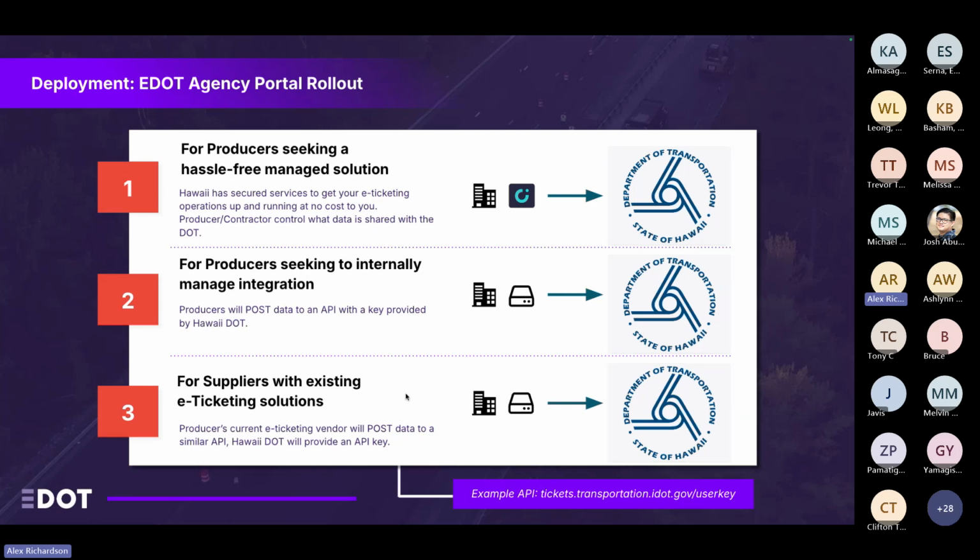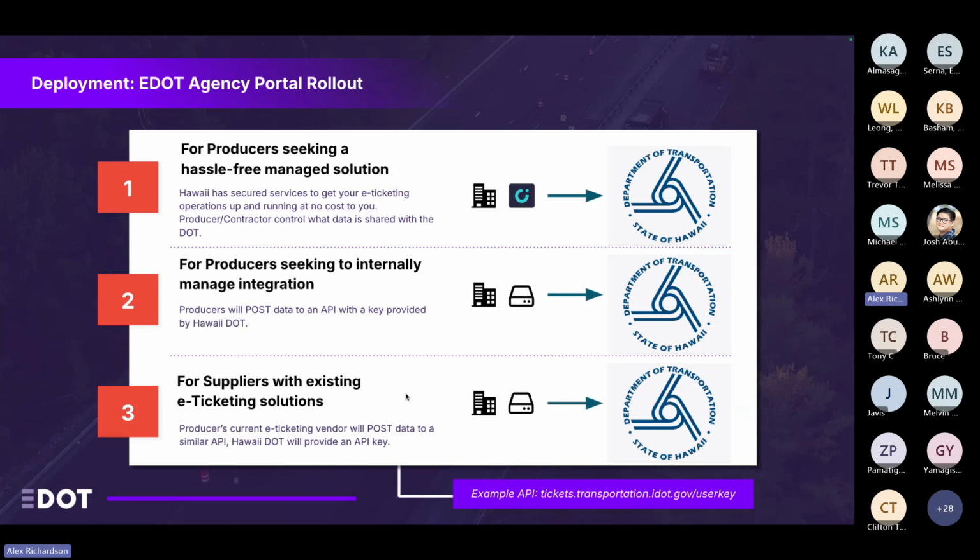And then lastly, in option three, this is a scenario where a company may have an existing e-ticketing vendor already in place, an example being FleetWatcher. We share a number of customers with FleetWatcher all over the US. In that case, similar to option two, we just provide FleetWatcher the API key. They do the work with their customer getting those ticketed fields in order. But just like in option two, once that's all set, we loop back, get them trained and make sure they understand calibration.